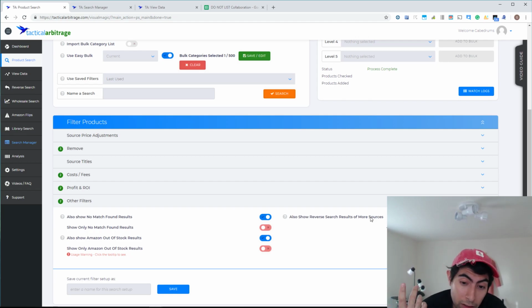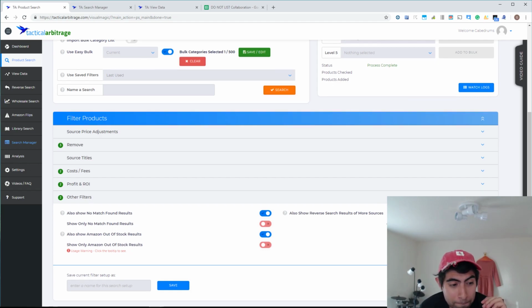Sometimes they're going to pop up like on Overstock. Let's say you see an item on Walmart that's going to be a good option to sell on Amazon, but maybe Overstock or Home Depot also has it. You can use that supplier as well. But to me, I find it's too much, and when you start using this, you're going to get a ton of data. So I don't like to see too much data, so I don't actually mess with that.